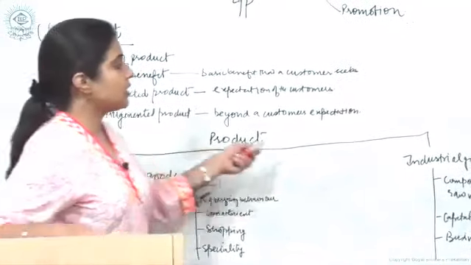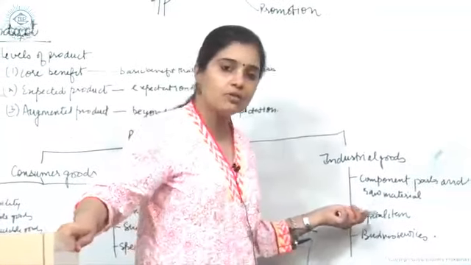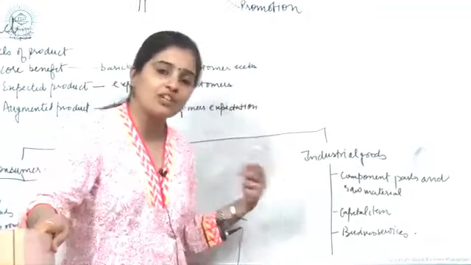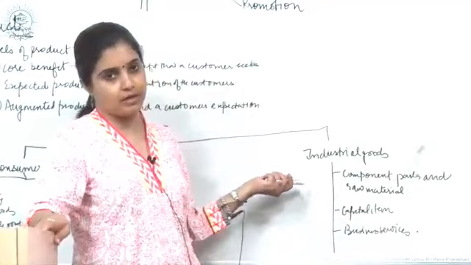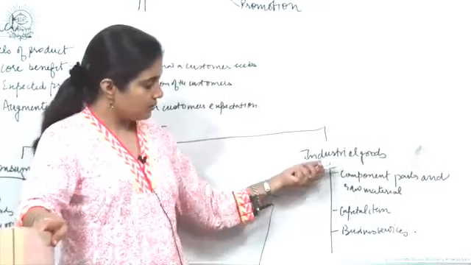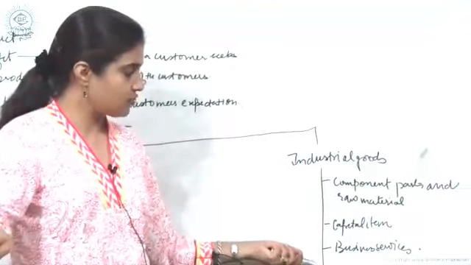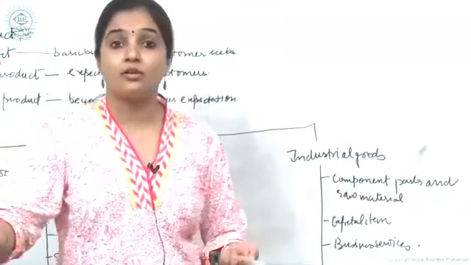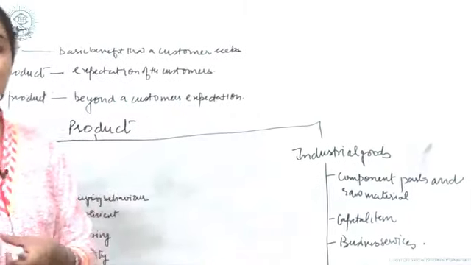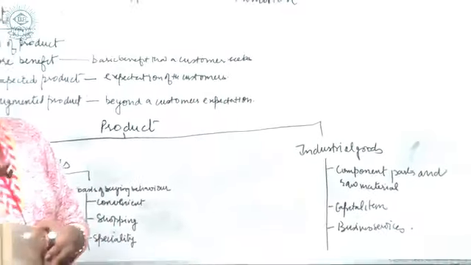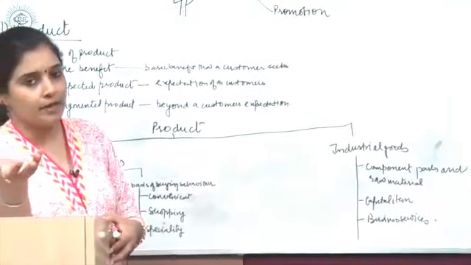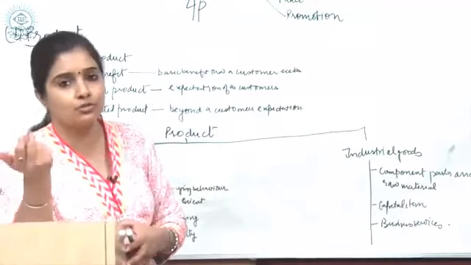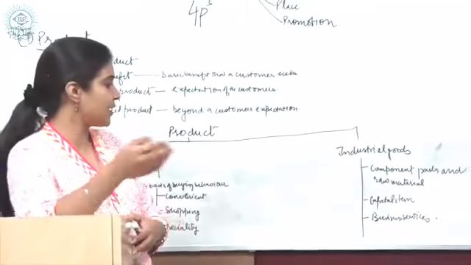Now coming to the industrial goods. Now industrial goods are the goods which are not meant for final consumption, but rather they are going to help us manufacture the final product which we are going to sell in the market, right? Now there are three types of industrial goods. Number one being components, parts and the raw materials. The components which I am going to use in manufacturing my final product, or the raw material that I am going to be using in manufacturing my final product, right? For example, for manufacturing of sugar, cane juice चाहिए तो raw material आएगा, वो industrial good माना जाएगा.